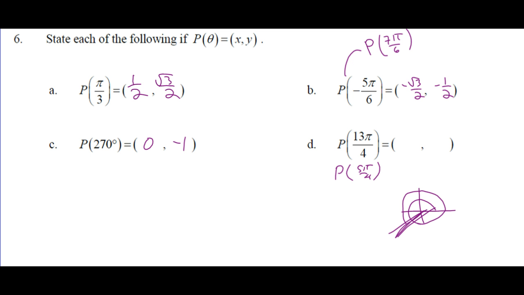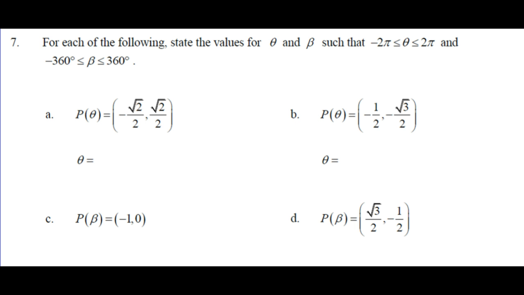Okay, so you say we're down here, everything's negative, and anything with the pi over 4 is just root 2 over 2, right? But in this case, they're both negative. Okay, so the pi over 4s are easy. They're all just root 2 over 2 and root 2 over 2, and depending on which quadrant they're in, they're both positive or both negative or one of each.